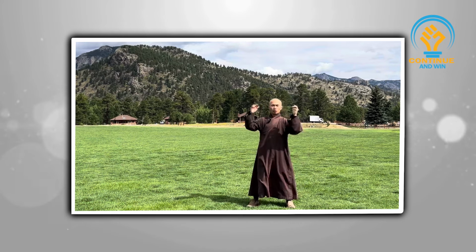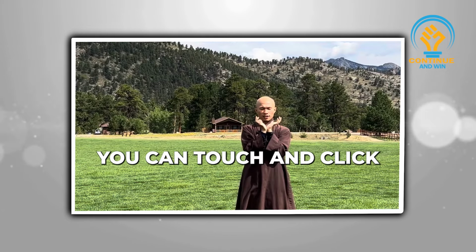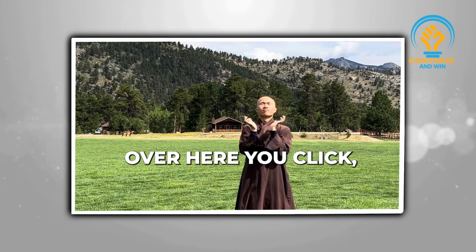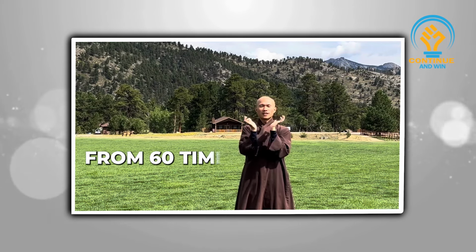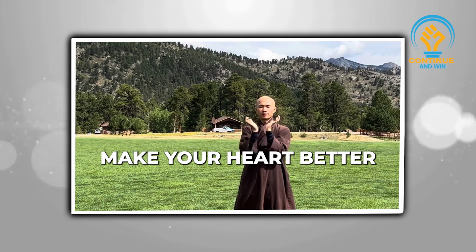Massage movements. You can form your hands together like a flower in front of your chest. Okay, you can tap and click under the wrist down here. Okay, right over here. You click and tap together this area from 60 times until 100 times. Okay, you can count. This one can relax, acupressure, make your heart better and healthier.